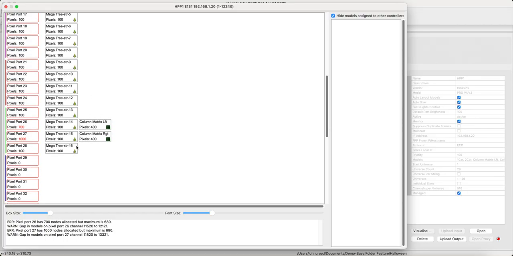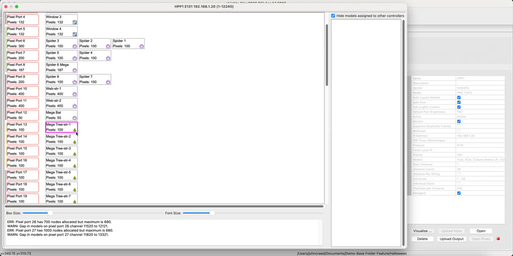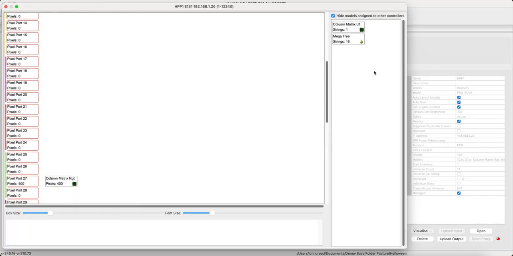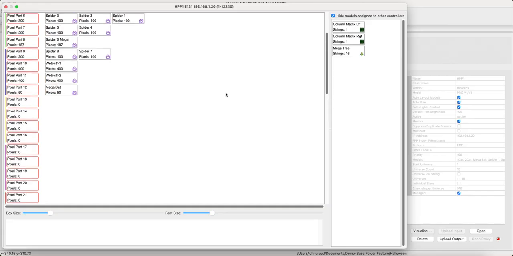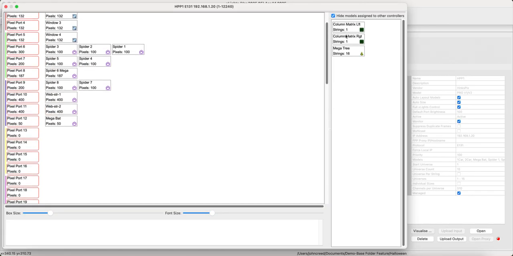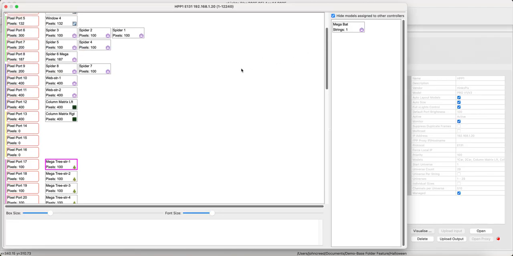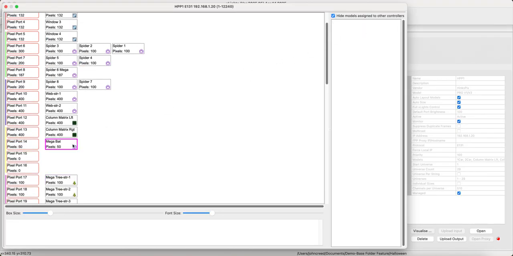Oh, and we had some props. This is where there were more props defined from Christmas than there were. So the layout that we had before in our base folder doesn't exactly work. And this is where it allows us to make changes. This is where you want to be a little mindful. Maybe I want to put my column matrices ahead, and maybe I want to put my tree a little farther down in the mix so I don't run into collisions with it.